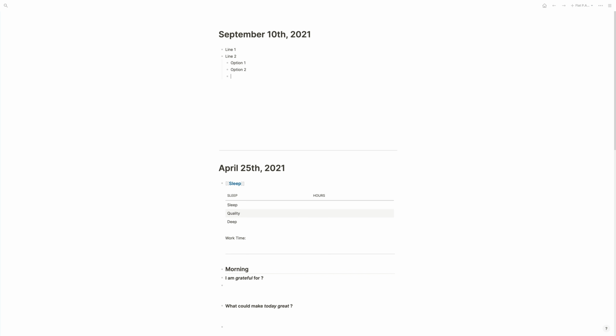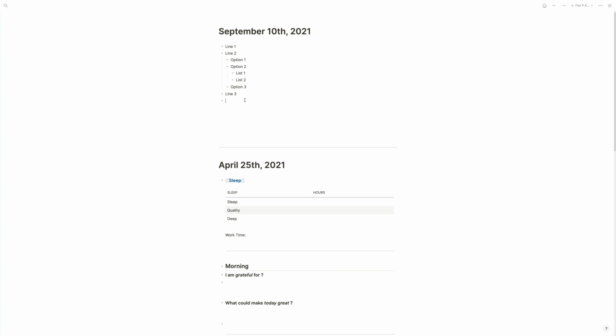Now if I want to indent it further, I can do list 1, list 2, similar to all other outliner apps. Now if I was to continue option 3, then I have to press shift and tab like any other app and it will outdent it. And if I wanted to continue line 3, again shift tab will take it out.